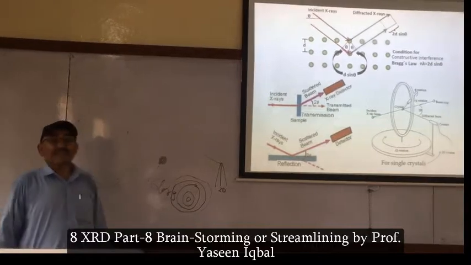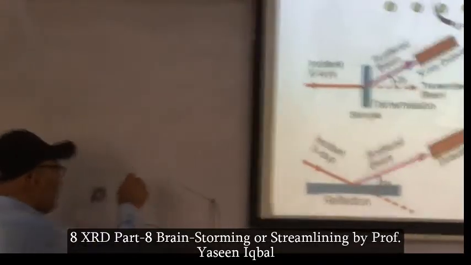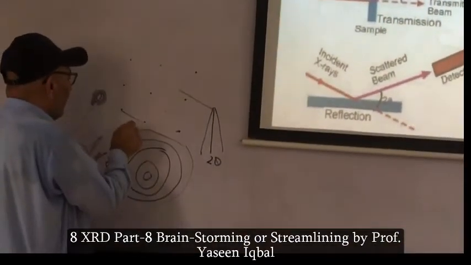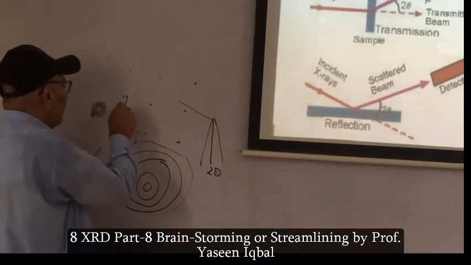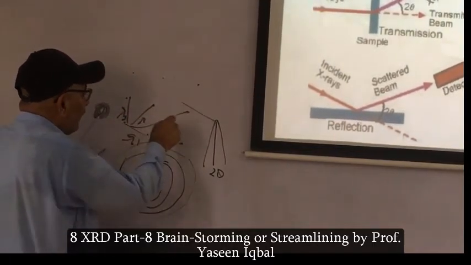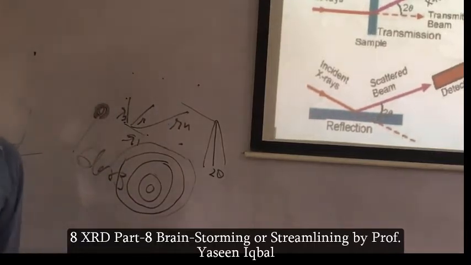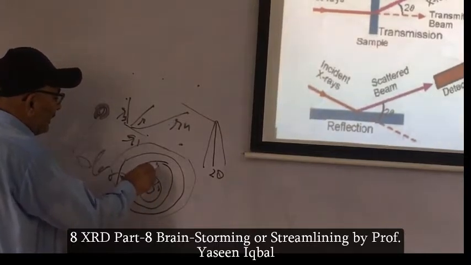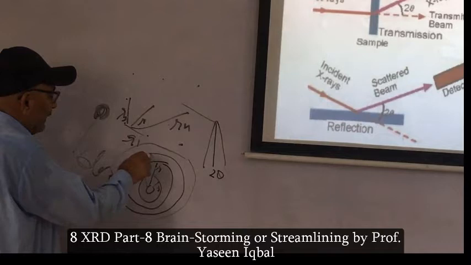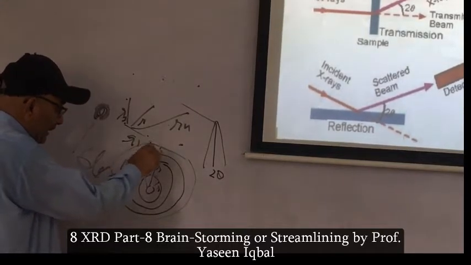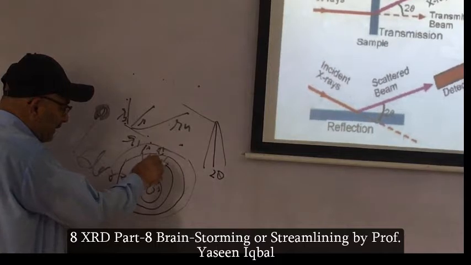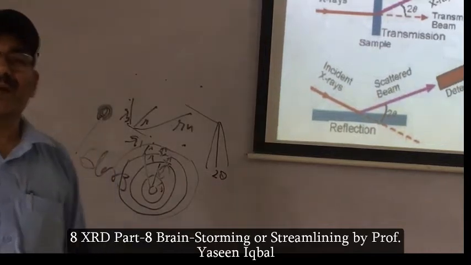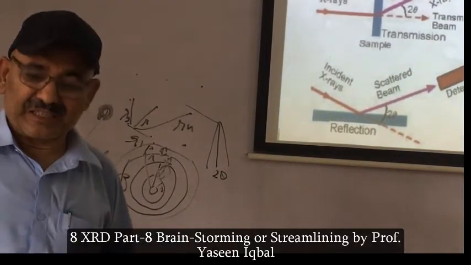If you have a diffraction pattern like this, then as I told you in the spotty diffraction pattern, you have R1, R2, R3, R4, these are all the reciprocal lattice vectors. Here, this is R1, this is R2, R3, R4, and the interplanar spaces are these, right? These are the interplanar spaces, but it will give you R, and you will convert it into these spacings.